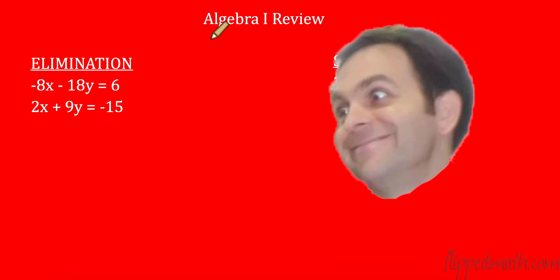The first thing we're going to do is a little bit of Algebra 1 review. You've done this before. We're going to solve systems of equations today using methods we've done before. We're going to use Elimination first. Now remember, Elimination works this way. First of all, you need to make sure that your numbers with the correct variables are aligned. So I need all my X's, I need all my Y's, I need the equal signs to be aligned. And then the numbers, the constants, those are just by themselves.